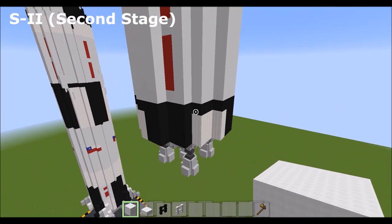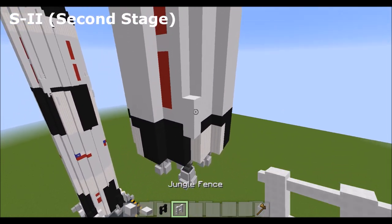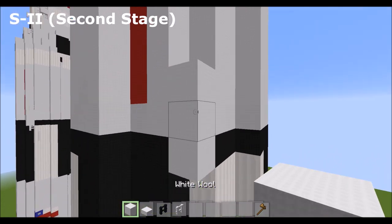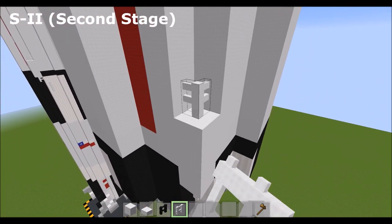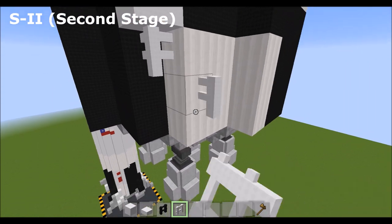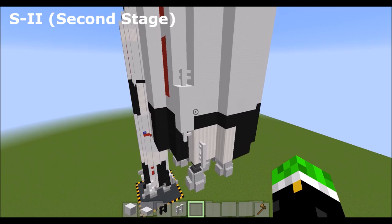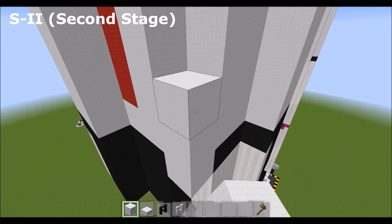So to finish off our second stage, let's continue our raceways here. So for these, sorry, I just jumped straight into that, didn't I? So at the corner here, we've got the two and the two there. Place three white wools coming up in line with the black wool there. Jungle fence on top and bottom, or your white fence or whatever you're using. Then from this bottom one, then two down to the right, like so. If you're confused by that, just have a look right now. And basically, we'll just continue that on all four corners.